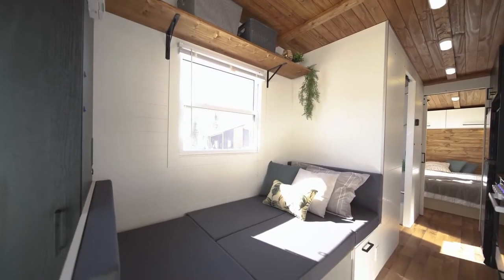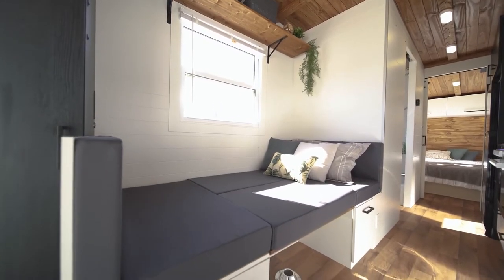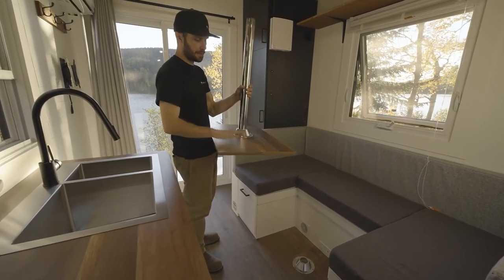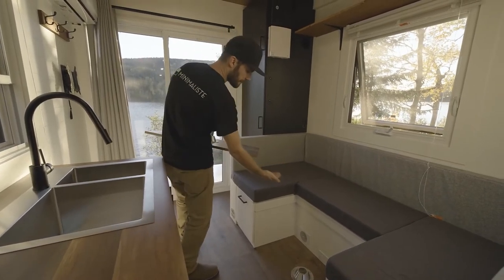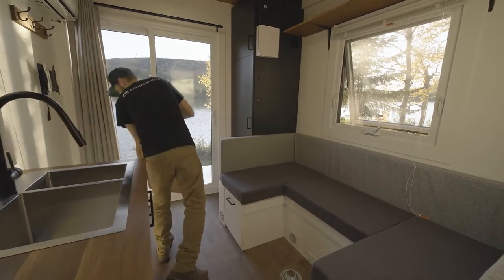The U-shaped dinette will convert into a bed if you want it. So you can just remove that little table right here and you have a leg. And then you remove that leg as well. And that little part right here will actually fill up the space right there. And then you just deploy all the mattresses and make a comfy bed.